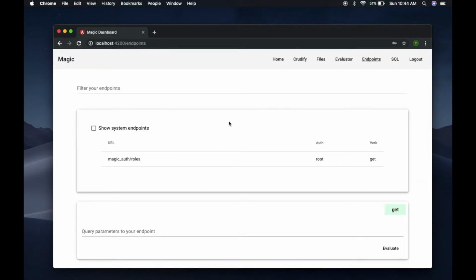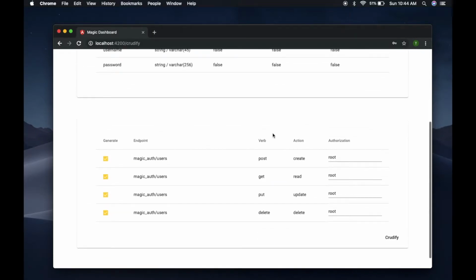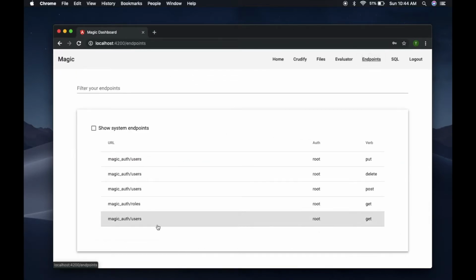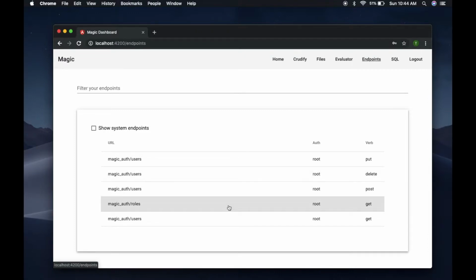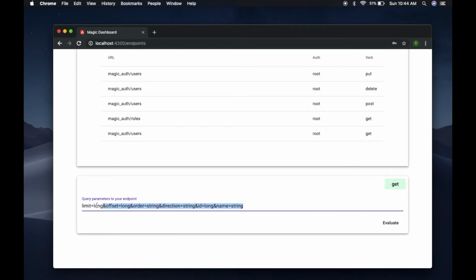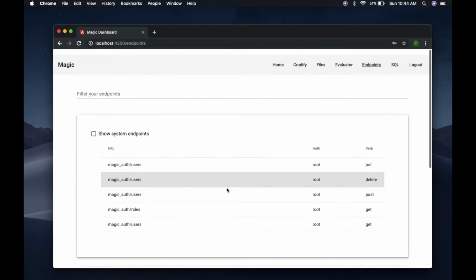Then we might want to go to CRUDify, and we might change it, as maybe we are interested in being able to create, read, update and delete new users. Well, simply click CRUDify. And if we now go back to endpoints, we have 5 endpoints. Now we have one little problem though. We have a couple of problems. The first problem is that our get endpoint also returns the password. Whoops, that was the wrong one.